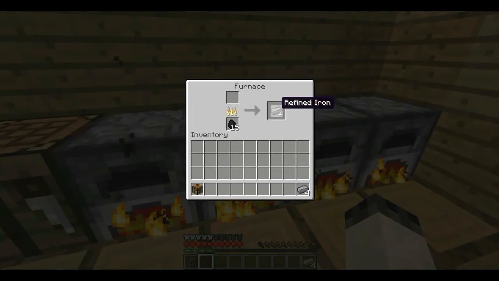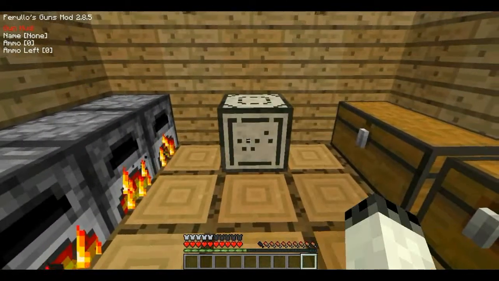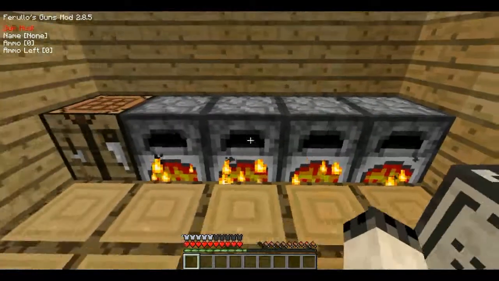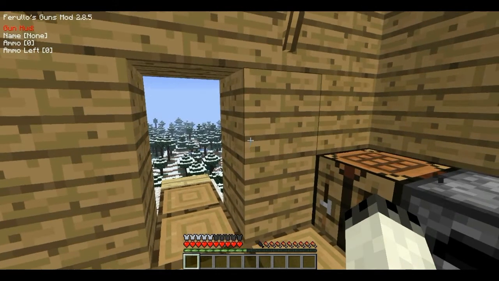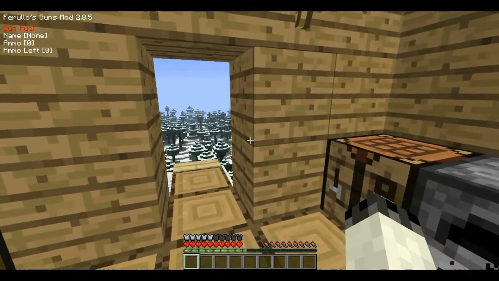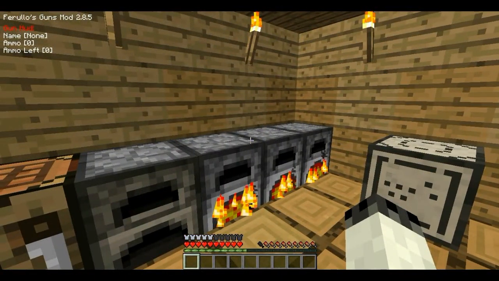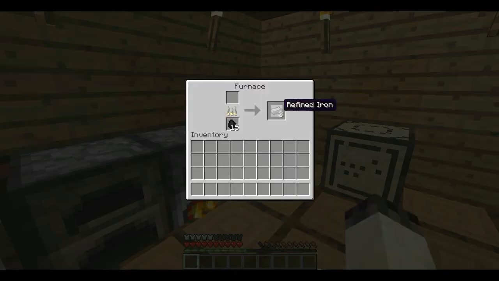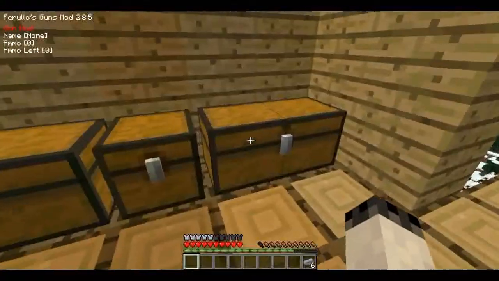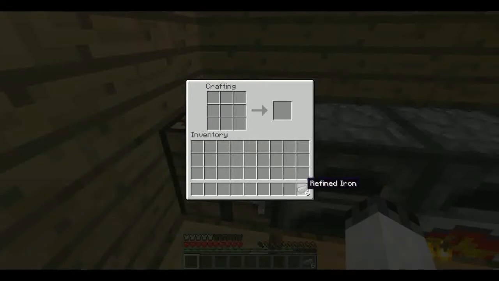As the final piece of refined iron is coming out, we can craft it into the gun crafting table. Now, just before I start crafting, there are so many guns, as you will be shown later when I hop into creative mode. If I were to go through all of them, this video would literally last forever. So to keep it compact, I've selected my quote-unquote favorite gun, I'd say.